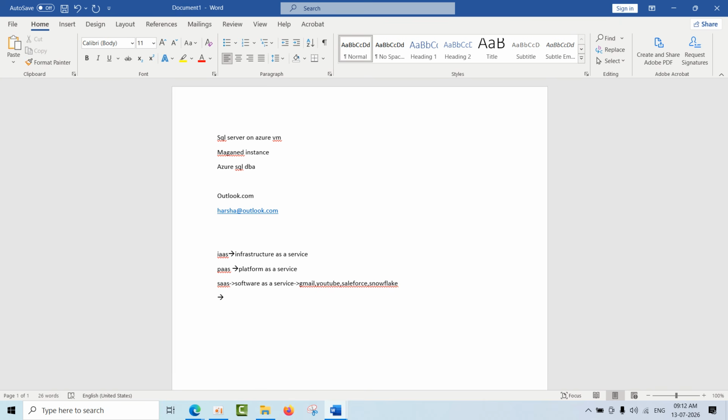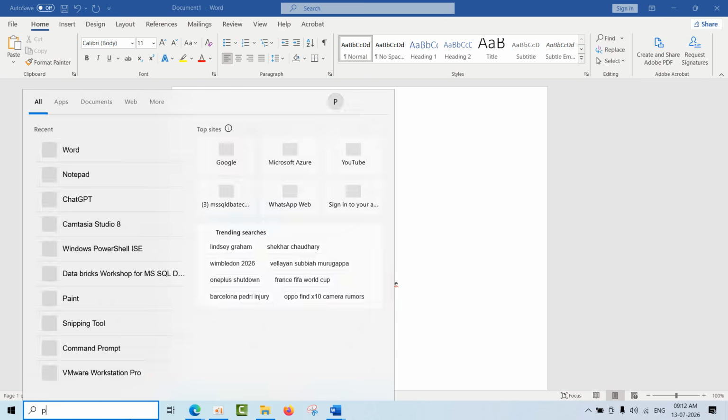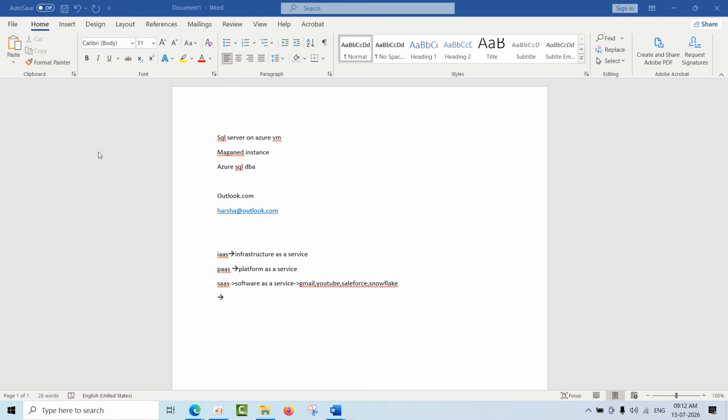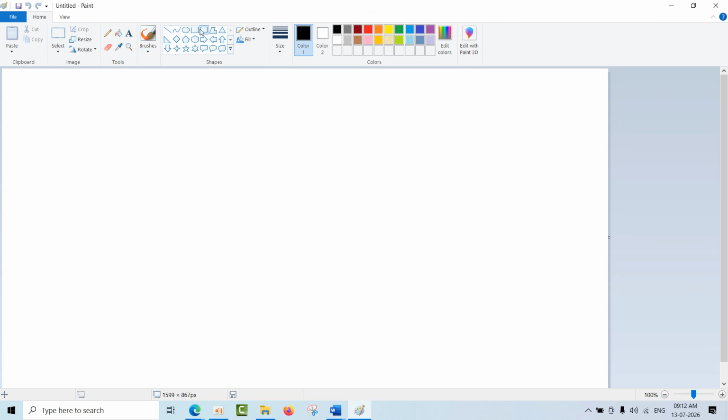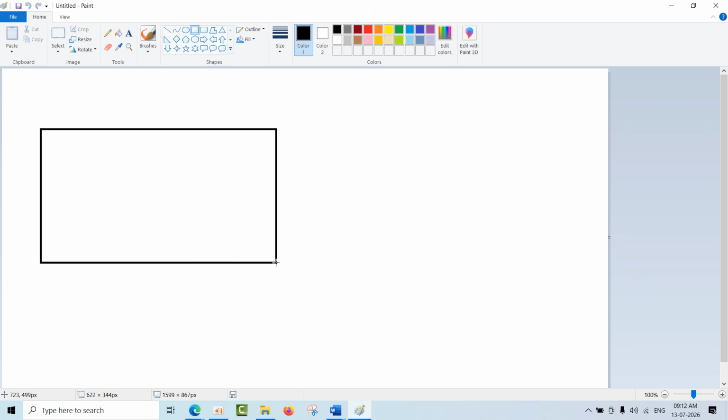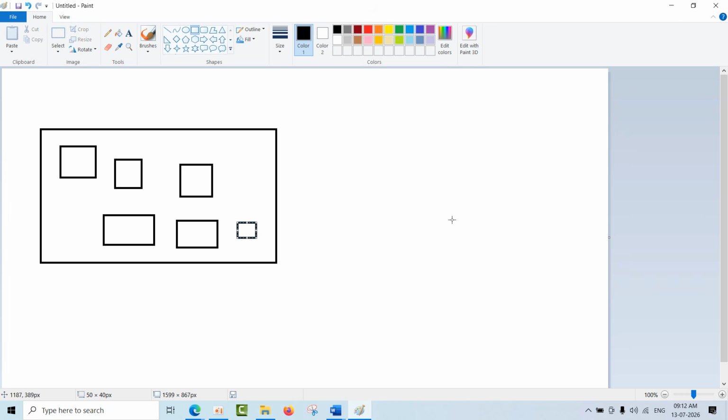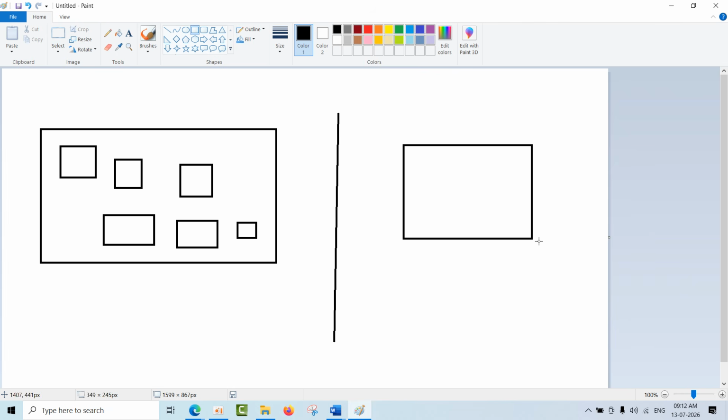For example, in on-prem, what we have is one data center. This is the on-prem data center. Generally we have the on-prem directory and SQL servers. All servers will be there like this, and from India we provide the support. The people who are sitting in India connect through a VPN and provide the support. So this is the regular traditional architecture.